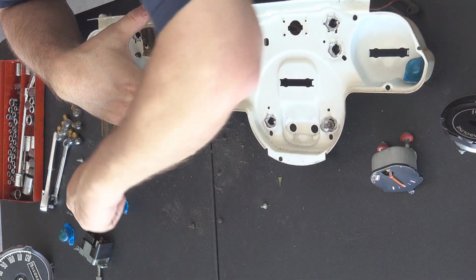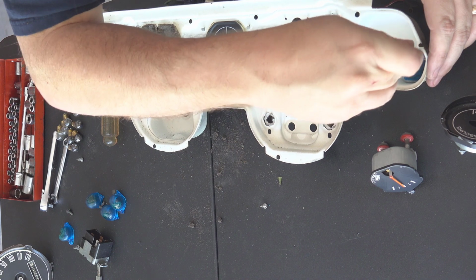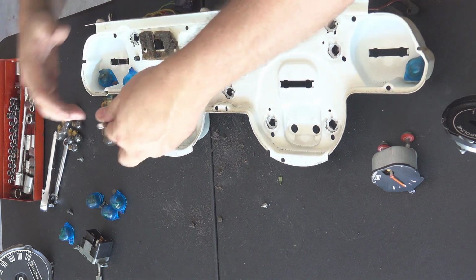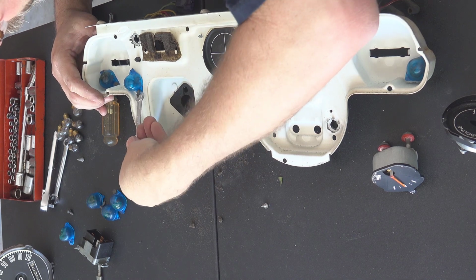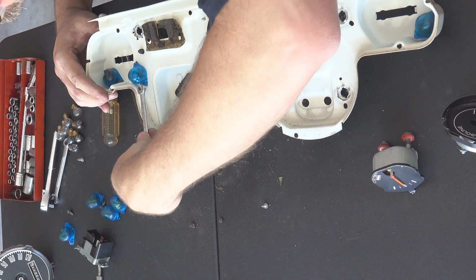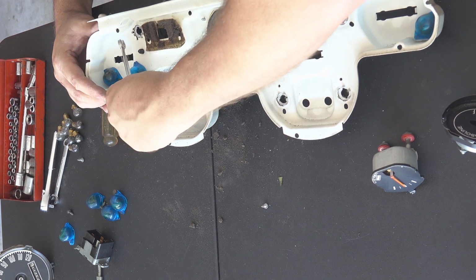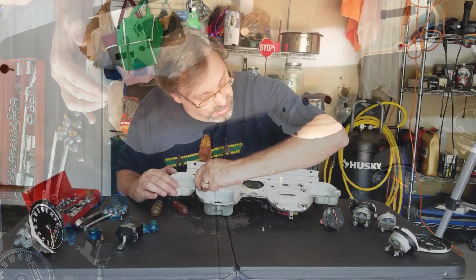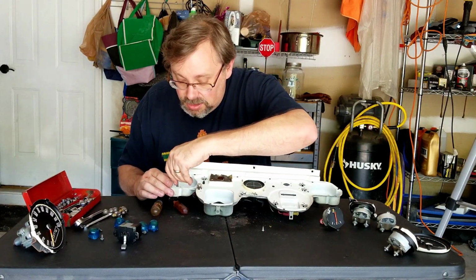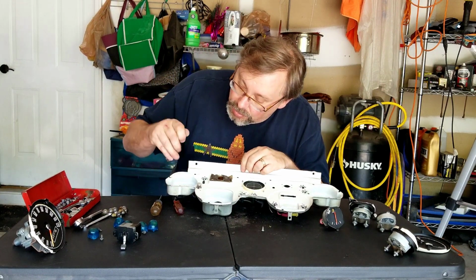So might as well, while I have it up, and then I'll just keep the older ones. How did I get that one out of there? Oh, that one may have to just be broken off because I can't get to that one. If somebody had a really thin walled socket, you could probably use a socket to get these off instead of the way I'm doing it, but I don't have anything fancy like that, I guess. That one's kind of broken too. Yeah, that one's all full bar too.